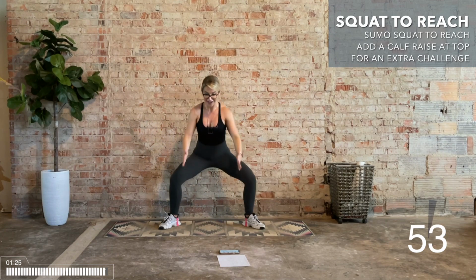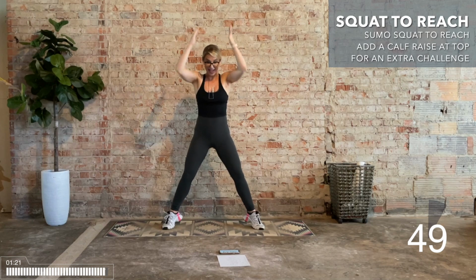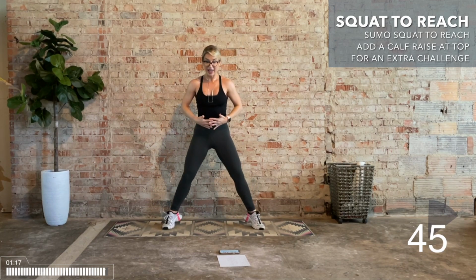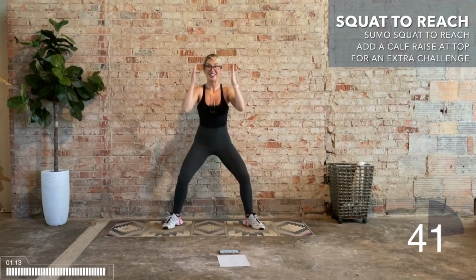Start conservative. If you want to add on to it, bring the heels up, add the calf raise. Make sure your spine is neutral, getting support from deep core as well, just a little bit. Stay here.